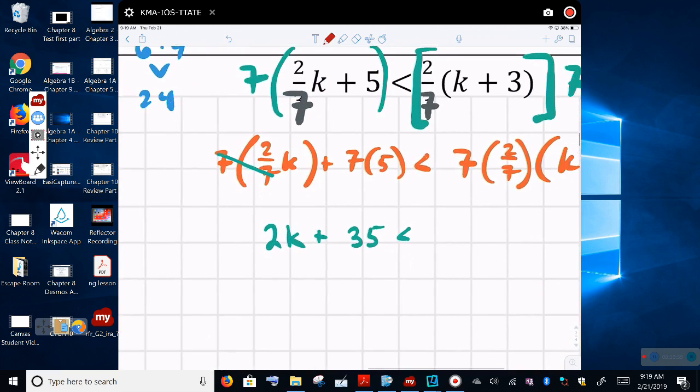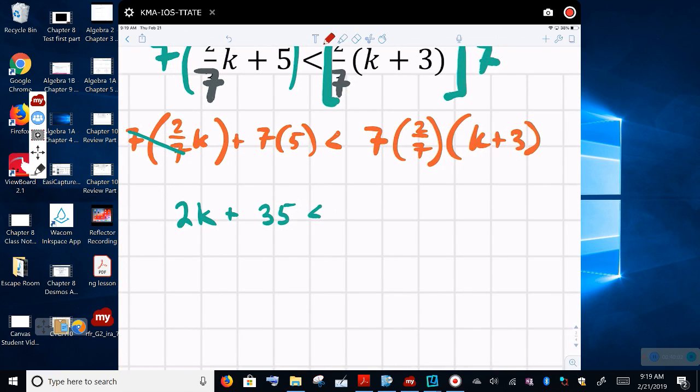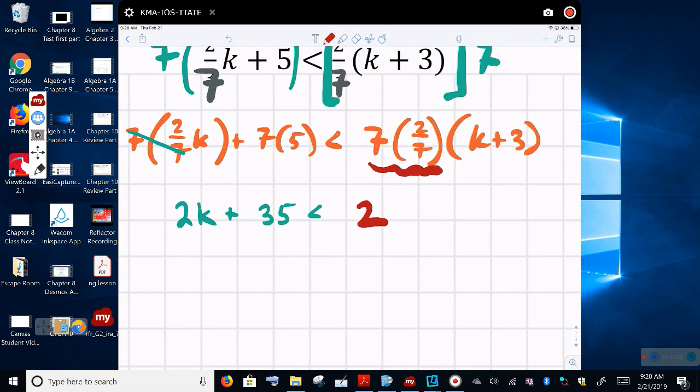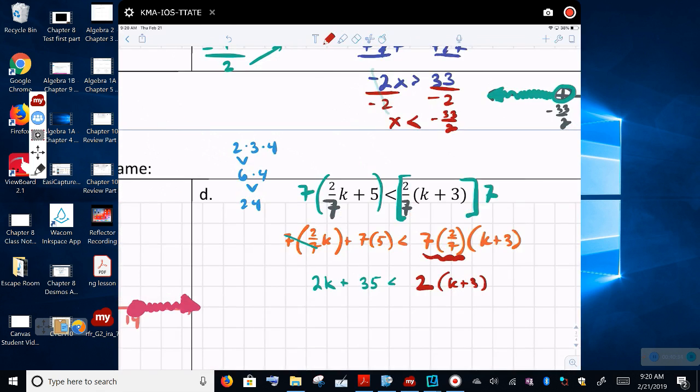So if I'm looking back to the one on the right, I can just take care of these first. And whatever this becomes, I'm not going to also multiply 7 to those others. Okay, so what is 7 times 2/7? 2, sure. Alright, and then I get k plus 3. I don't need to multiply the k plus 3 by 7 as well. It's just like when we were talking about the examples up above on the left. I wouldn't say multiply 2 times 3 and 2 times 4. It doesn't say that. Okay?